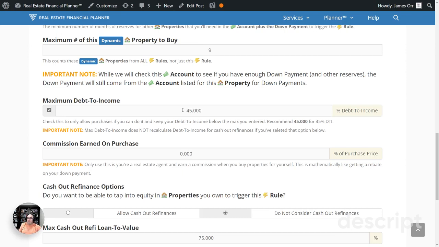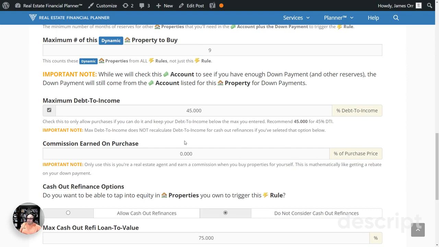So the minimum is a year based on her ability to have the down payment. If she has the down payment within a year and she has her debt to income ratio below that, then after a year, due to the fact that she's moving in and living there for a year, because it's a nomad property, she can then buy another property. But if she doesn't have the down payment, she's not going to be able to buy it. And if she doesn't have the debt to income ratio in order to support that loan, she's not going to be able to buy it.